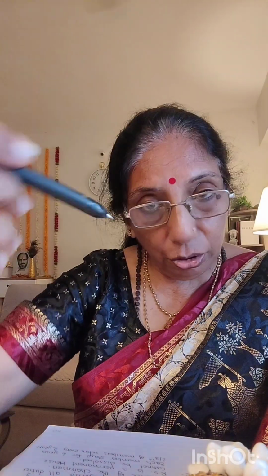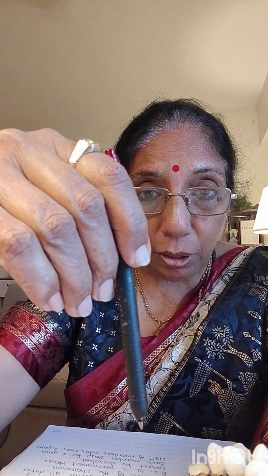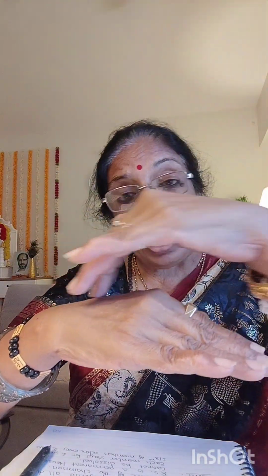Because you divide the members of the Rajya Sabha into 3 parts: 1/3, 1/3, and 1/3. Say for example X, Y, and Z. So the first people, the X people who are appointed in a particular year, will continue till 6 years, and then they will retire. By that time X has retired, but Y has come in its place, and so Y will continue to be there. So the Rajya Sabha does not get absolutely dissolved. The Rajya Sabha continues, because by that time the new members will come in.